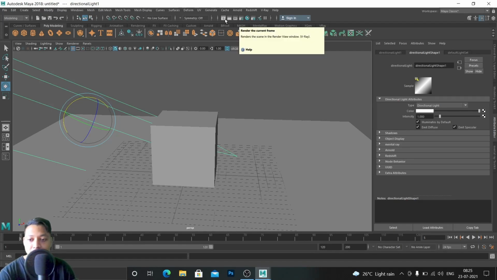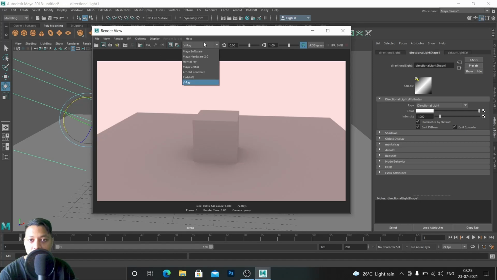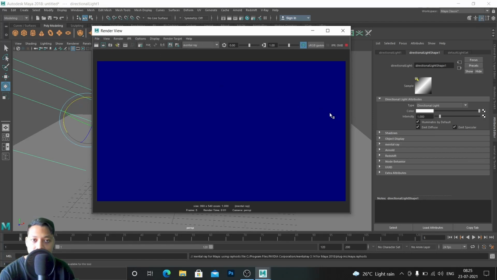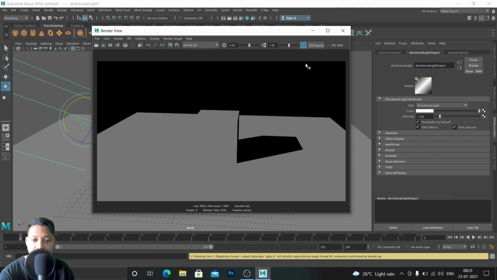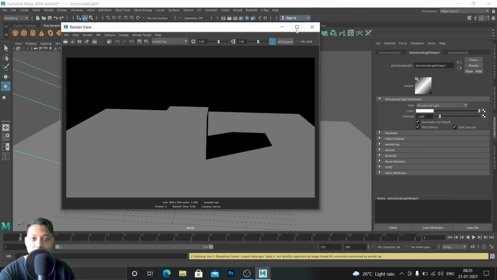Okay, put it in Mental Ray and render. Back here. If you are using Mental Ray shaders and all that, then it will look much better, but if you are not using anything, it looks like this.